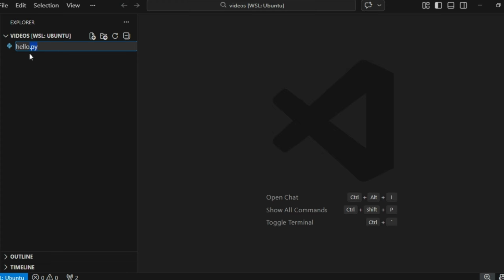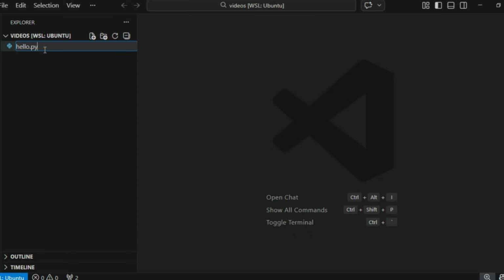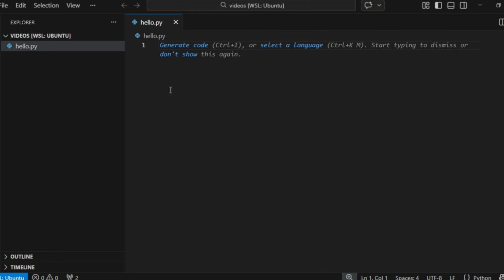So .py is the extension, and it must be right when you create a new file. Save it anywhere, like your desktop or documents. That's literally the setup. If you did this while watching, you are ready to code. If something went wrong and you are stuck, pause the video, fix it, and come back. Now we are set. Let's write our first line of code.